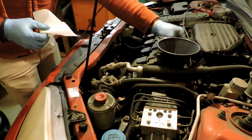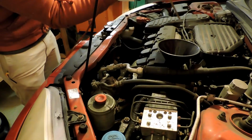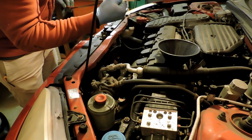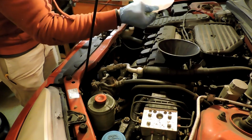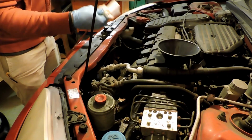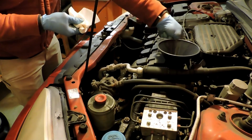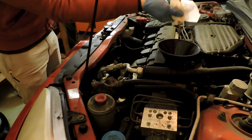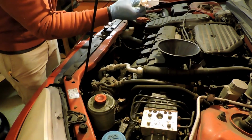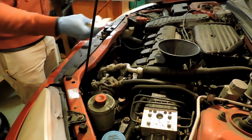So while this is still here and I'm ready to pour more oil if I need to, just put the dipstick back in. Yeah, and it's pretty far up the dipstick. So the oil is still draining into the engine. We won't be able to check it accurately at this point. We need to give it a minute. Let the oil flow into the engine and give it a check. I'll just do one more just in case. Yeah, same situation. So we'll let the oil run down into the engine and check back in a minute.